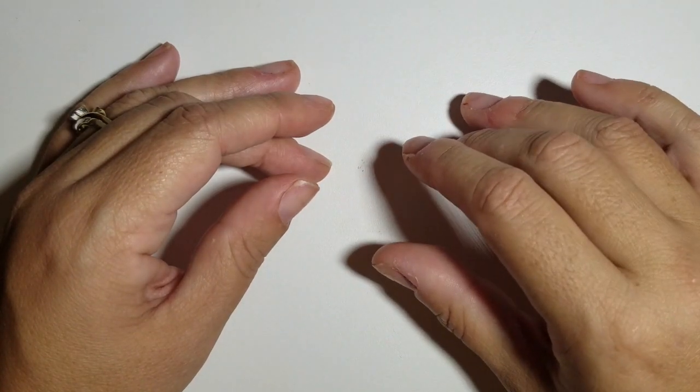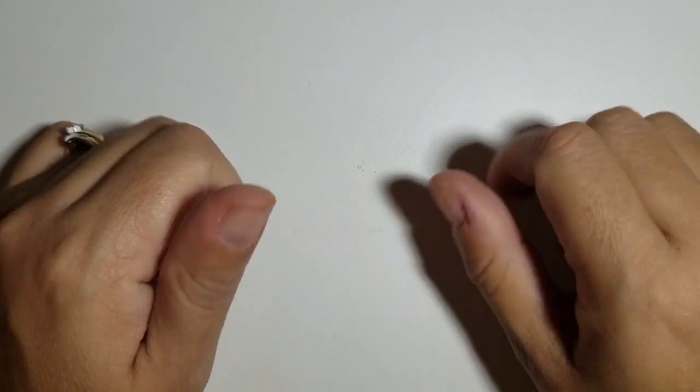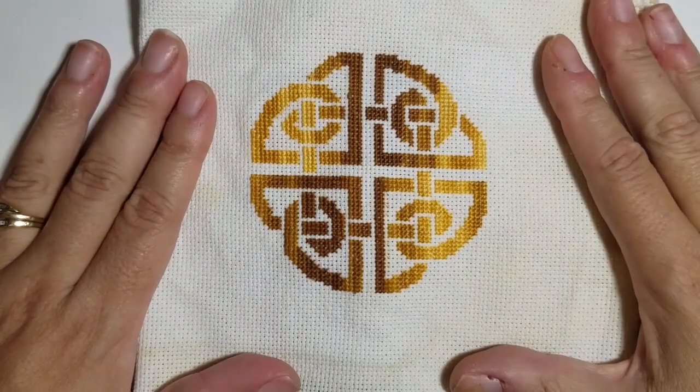I will start with my finished object. Isn't that usually the best place to start? So you know I was working on the Celtic knot in a DMC variegated just to see how the colors worked out and how the pattern worked. And this was a free pattern that I found on Pinterest, so I won't show it to you because I know there's some controversy about patterns there. And this is just for my personal curiosity and use, so I'm not going to sell it or anything like that. But this is how it turned out.